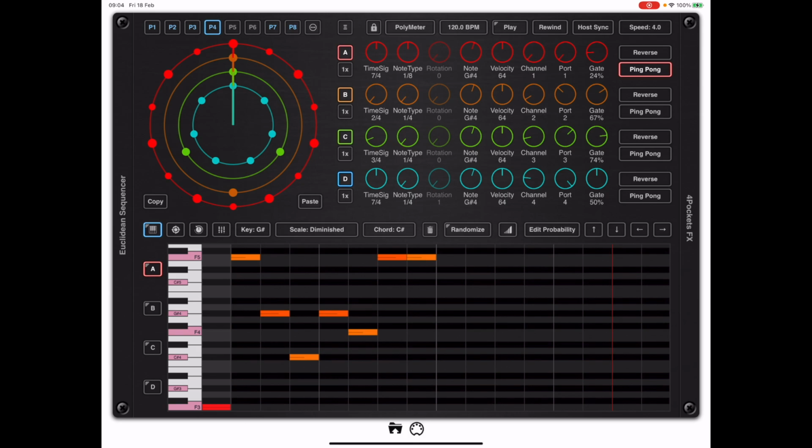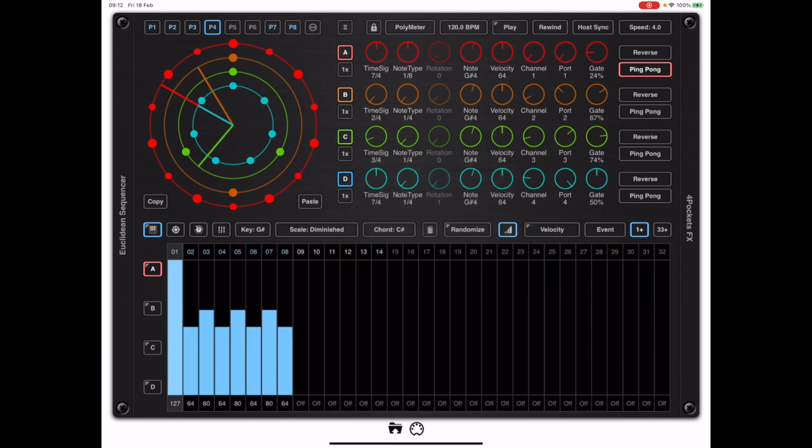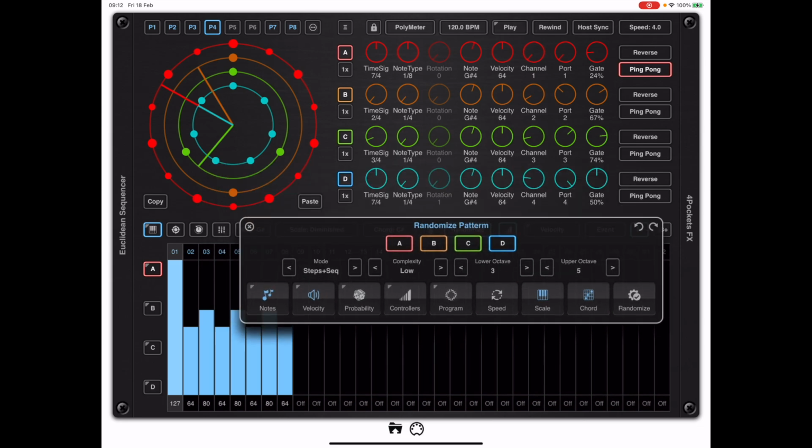Now if I start the wheels rotating, you'll see that each band will spin at a different speed, despite the fact they're all at the same time speed. That is because each note represents one beat, and so everything is output on a beat except eighth notes and triplets. Now in order for these PolyMeters to be heard properly and to hear the intertwining textures, I want you to take note of how velocities are now generated in this particular mode.